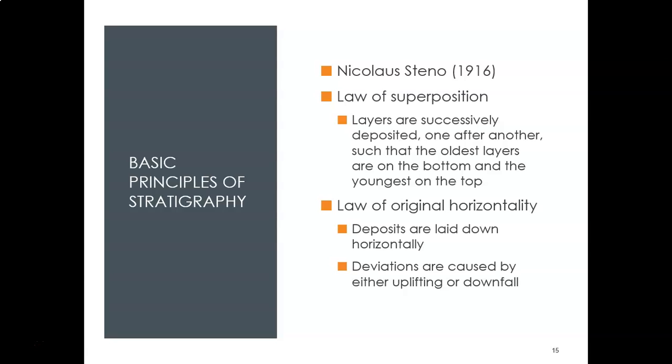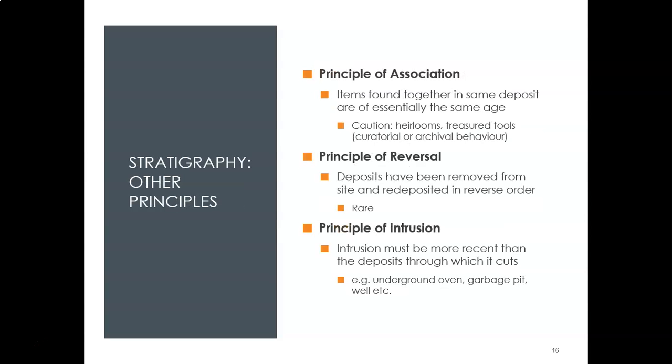Okay. Why a sandwich analogy or even a cake layering analogy works relates to the next law, which is that of original horizontality, which is that deposits are laid down horizontally on top of each other. This means that if we see any sort of deviations in our strata, if they're not horizontal anymore, there's some sort of uplifting or downfall that has occurred. And of course, as archaeologists, we then have to think about how other C and N transforms might be impacting the sediments themselves. We then have other principles that we need to look at.